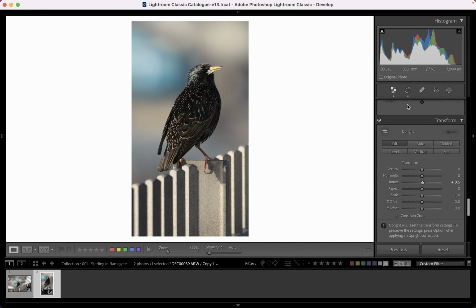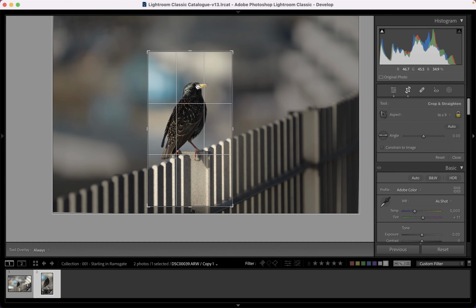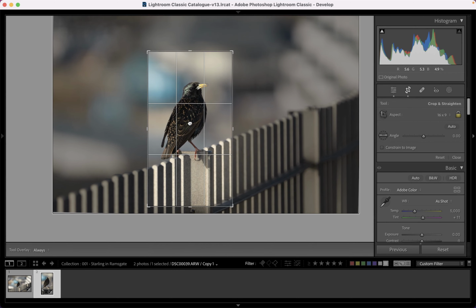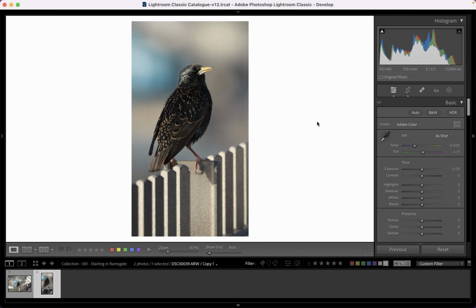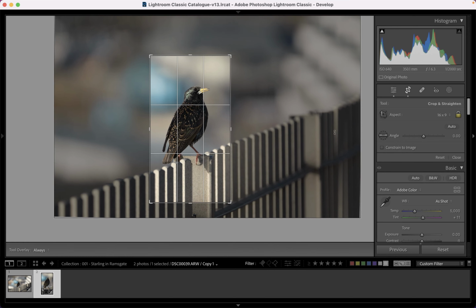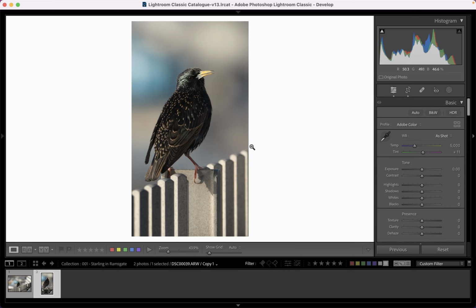That's good. Okay, I think I want to move the crop slightly. Because the Starling's facing slightly to the right, I want to move it over to the left there so its head's more or less central. Yeah, something like that. How's that looking? Okay, I might want to get rid of this corner, come in even tighter. And yeah, let's go with that for now. I might change it later, but that will do for now.